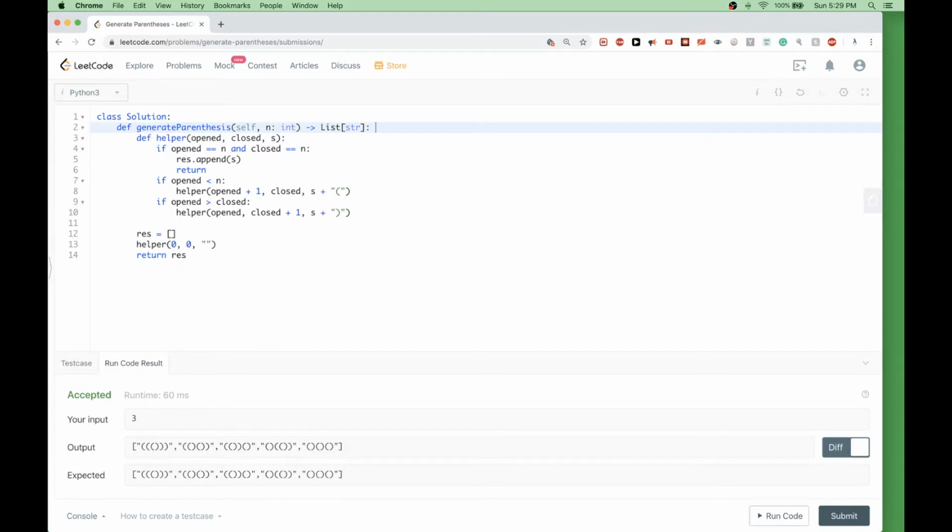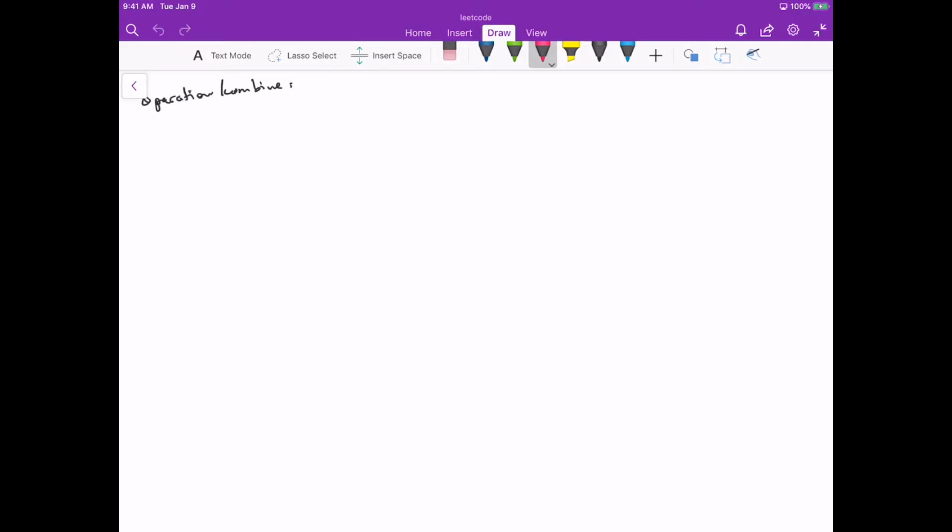So can we do better than this, or can we at least solve it differently? There is another solution. Here we did it by decomposing with adding the open and then closed parentheses, but we can do it in a different way that I will explain right now. Okay, so now let's see how we can solve this problem differently. The first thing we need is this observation here.